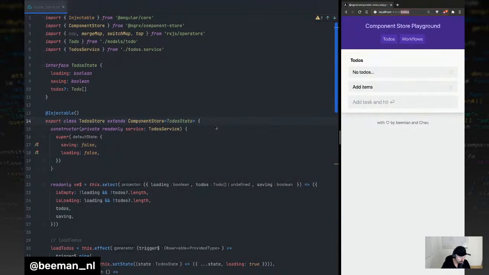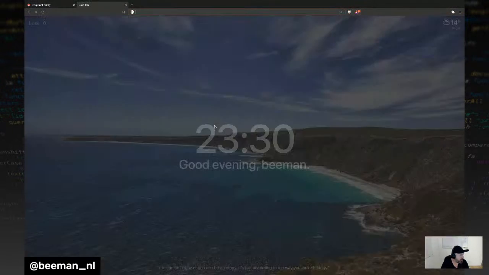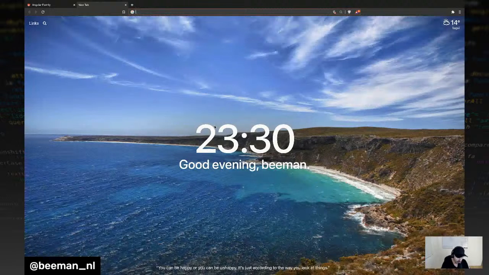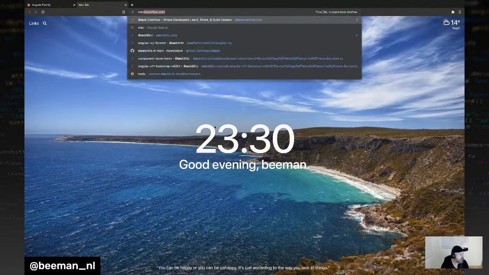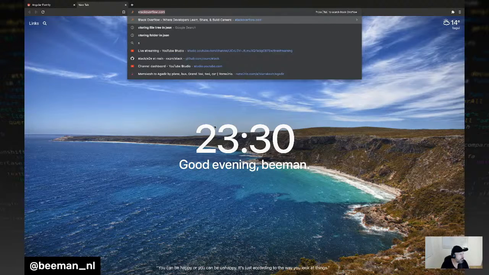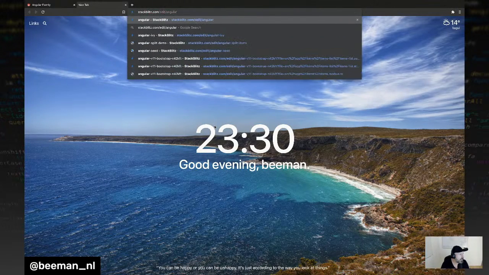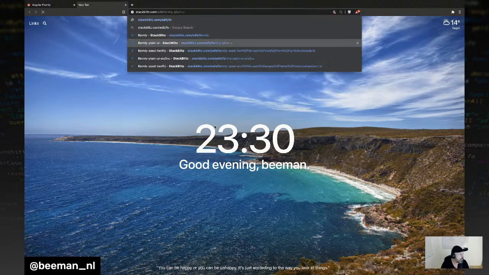So what I'm going to do is install Formly core and add some custom fields. That seems like an interesting thing to do. And before I get started, let me quickly link you all to a StackBlitz. So that is Formly plain UI.